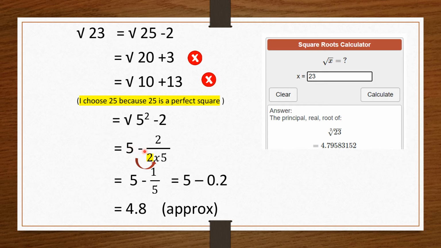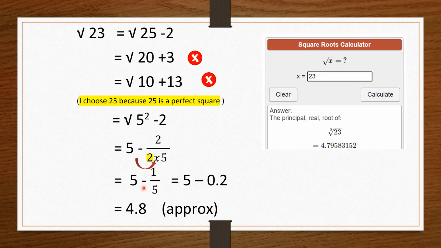minus. Now this is the term which is going to replace your long division method. So I'm going to write 2. This 2 is written in the numerator. So 2 divided by 2 times 5. And one thing you must notice is this highlighted 2 is there always. For any problem, this 2 is permanent. Okay. So this numerator will change, this will change, and whatever you write here will come in this place. So we are going to get it as 5 minus 2 divided by 2 into 5. Okay, and this 2 and this 2 will get cancelled.